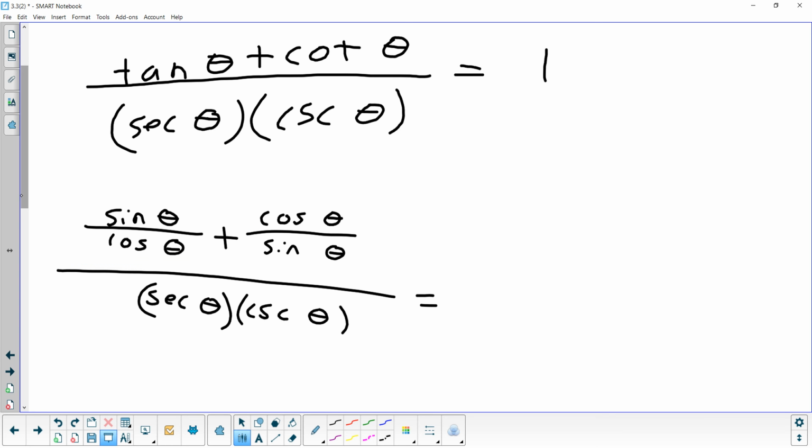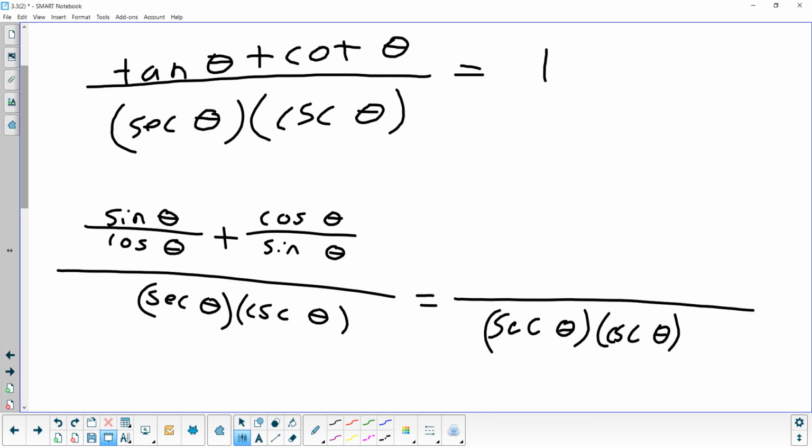All right, so in the top we have 2 fractions that have different denominators. Let's add them together by finding a common denominator and see what happens. Again, the bottom is just going to stay the same. And maybe at some point I will need to change the bottom. It depends how we go about solving it. But for now, let's just keep it the same. What's my common denominator for the two fractions I have in the top?